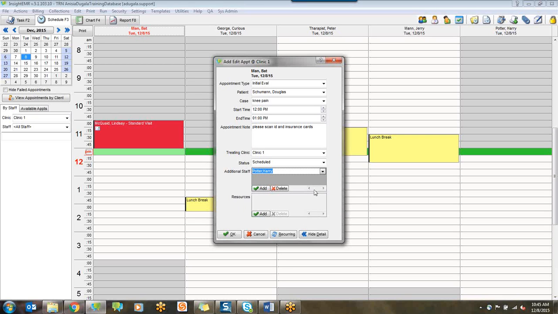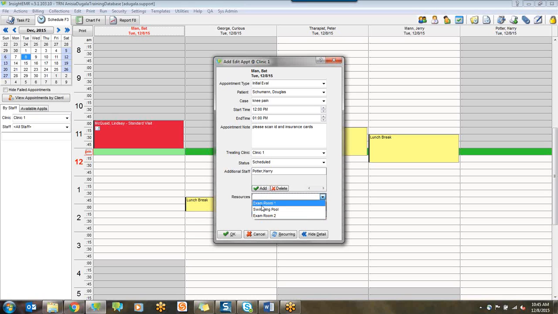Then this next box below is called resources. Your organization may choose to add or not add resources in the system. I'm just going to show you what this looks like. So in my database, I just have exam rooms. Generally, resources are items that only one patient can use at a time.